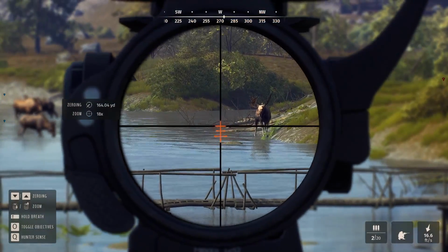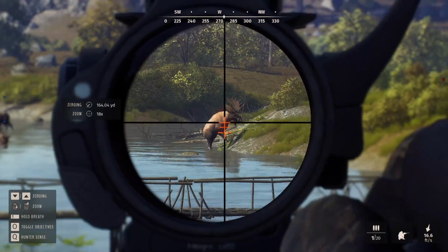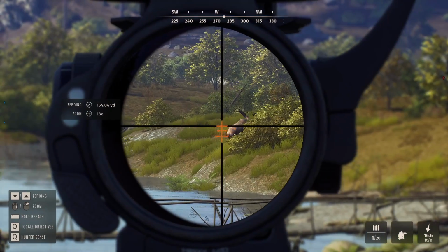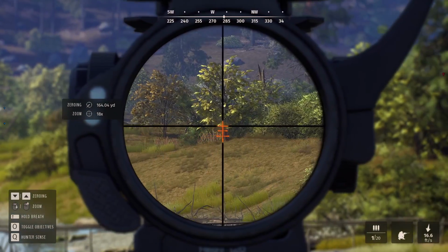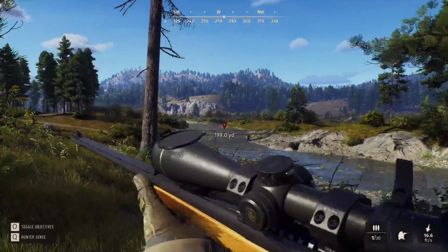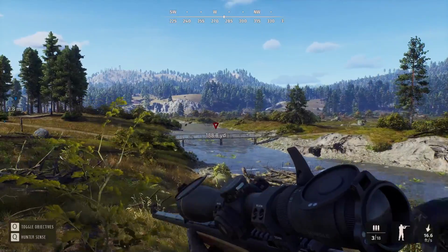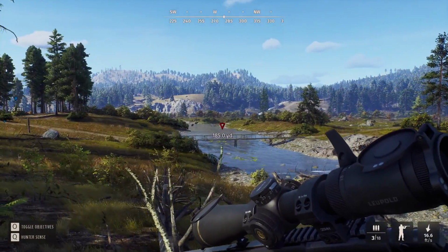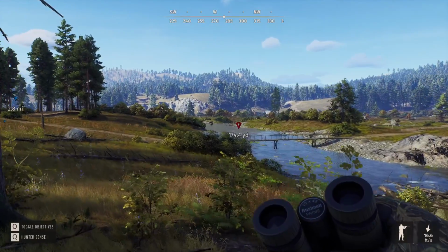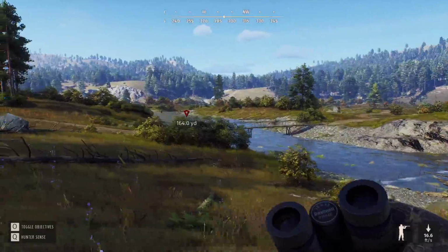It's a little farther than we want, but as he keeps kind of sneaking in, that will help us. That shot looked to be right where I wanted it. Not sure what was going on with his legs there going up the hill, but that is our second shot now from the 350. I will say, moose generally don't seem to run that far. Now, something else to add, there have been changes with this update and the last. Really nice reload animation there for the 350 as well. And maybe moose have gotten a buff. I don't know that for sure, but I would have expected that to go down a little quicker.